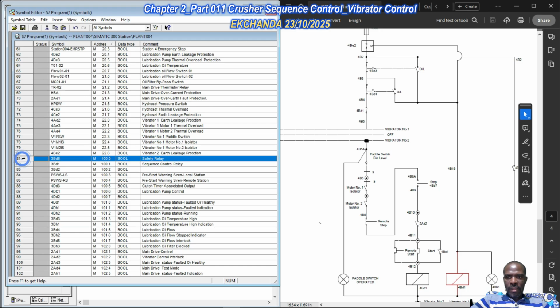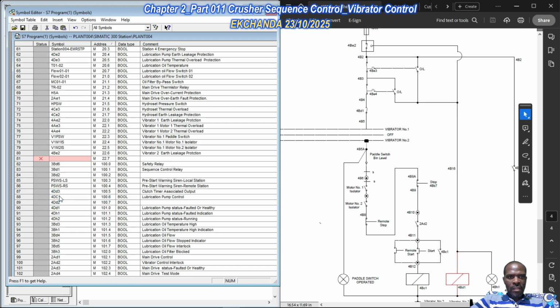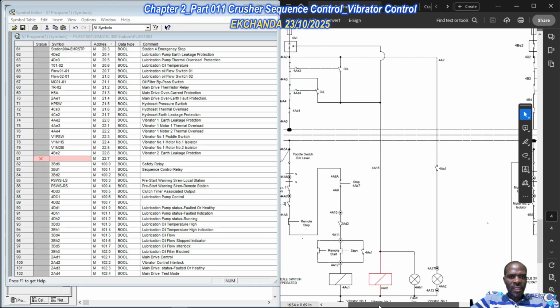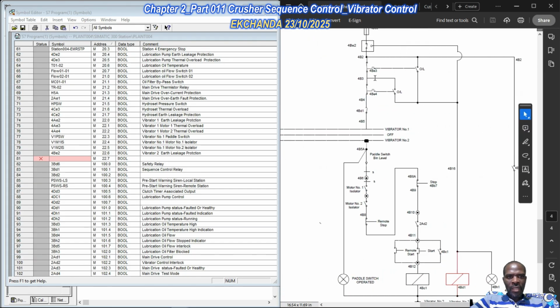Then thereafter we need another protection input, which is the equivalent of 4AE3 and 4AE4, right? Except now we are calling them 4BE3 and 4BE4. So 4BE3, 4BE4.